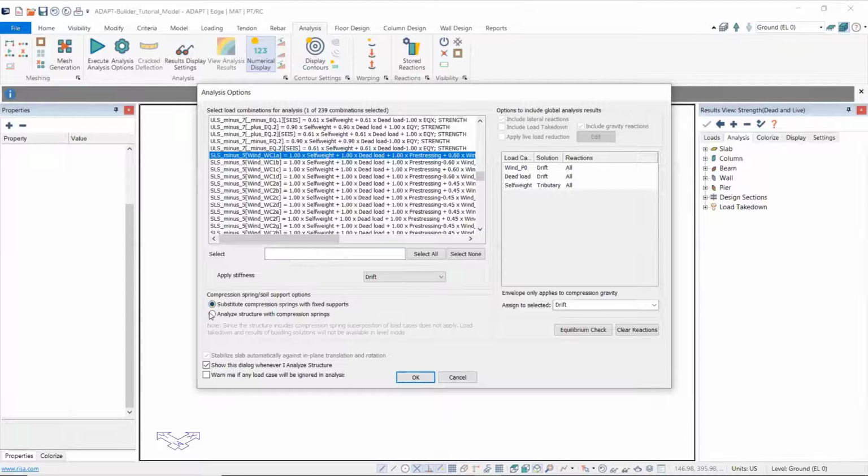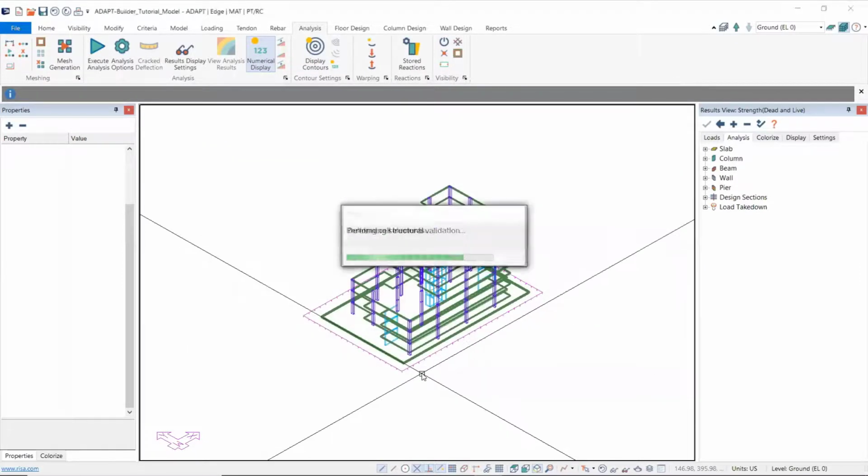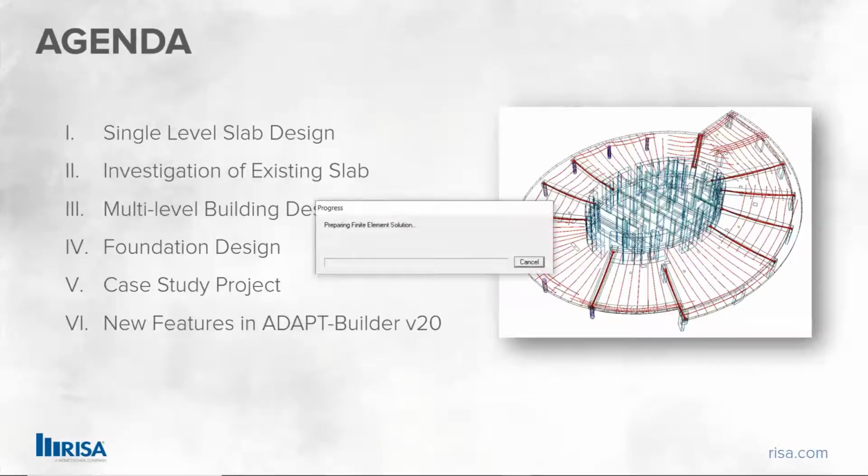Maybe at the end is where you'd want to run this as the final check. But for the iterative process that you might be going through for the design, this is going to save you a bunch of time. So let's go ahead and click OK. So now the program is going through the entire building, including all of the self-weight, all of the dead load, and the wind load applied to the entire structure with this support condition and analyzing it and determining the results for us. So it should be done here in just a second.